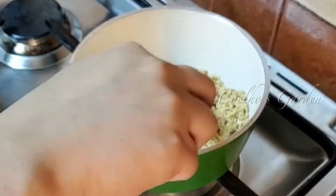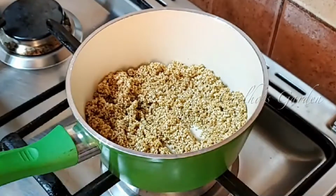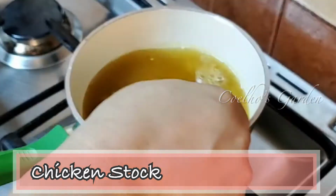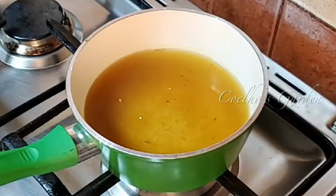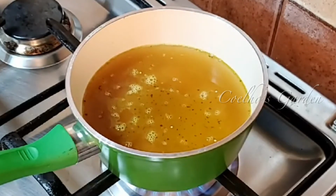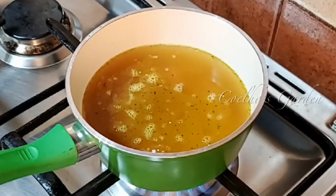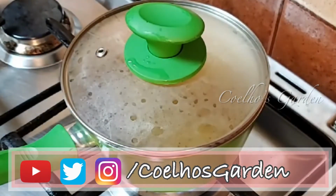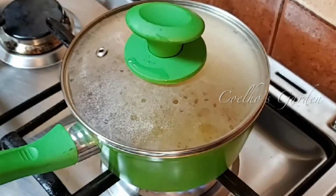Let's first start with boiling our quinoa. I'm going to be using chicken stock to boil it for the flavor. I've used 1 cup quinoa, to which I'm going to be using 2 cups of chicken stock. Once you see it boil, lower the flame, leave it to boil with the closed lid for 10 to 12 minutes until the water is completely absorbed.